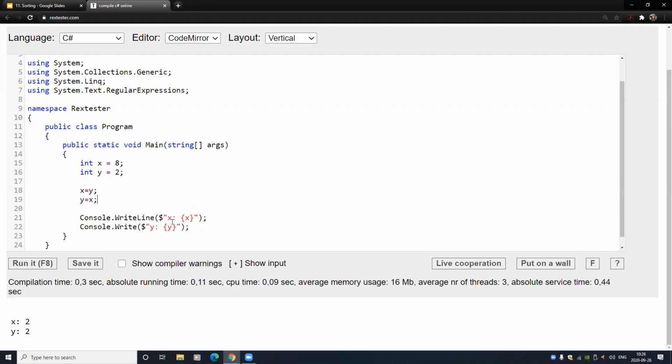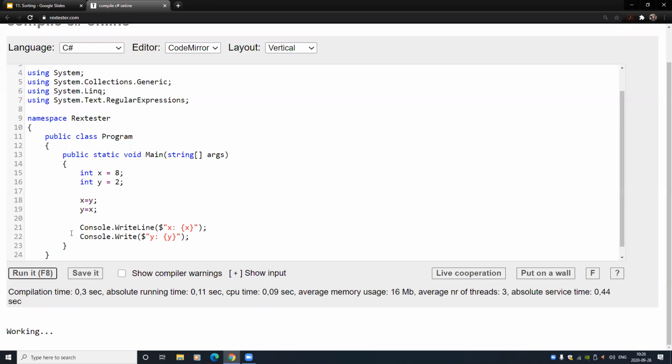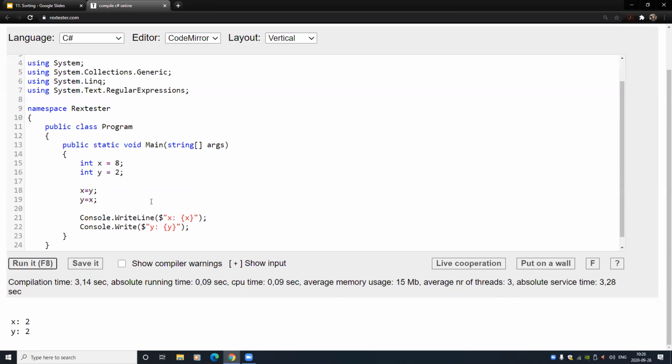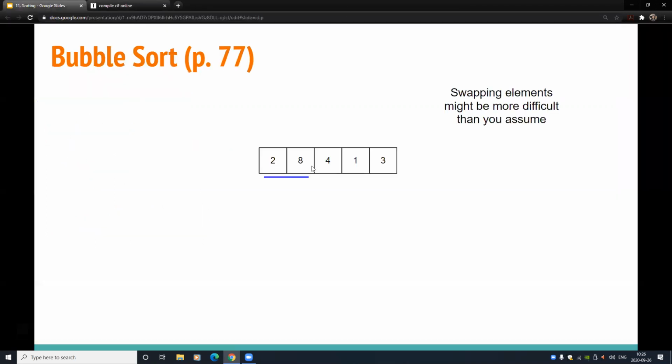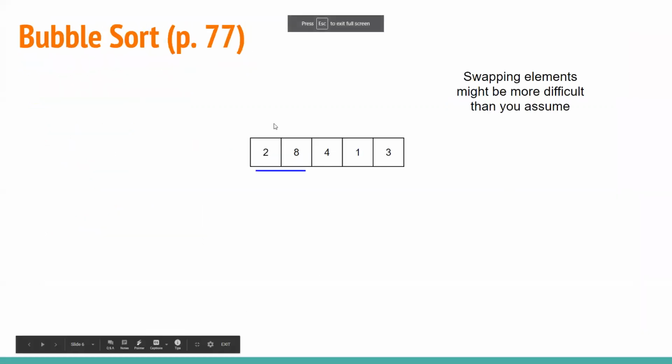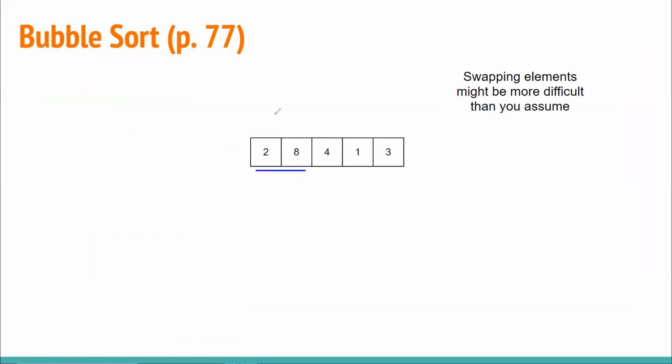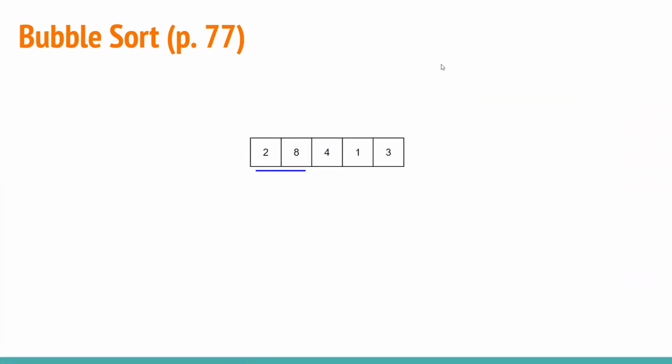This is like how a human might think about the problem. But what problem are we running into here? You can picture, let's just think about the problem diagrammatically. Okay. So we have some variable over here. So let me quickly just jump back to before we did the swap. Okay, before we did the swap. So we have 8 stored in memory somewhere, right? We have 8 stored in memory.